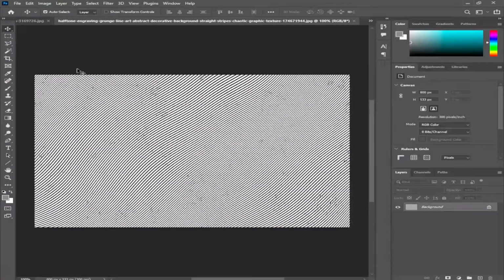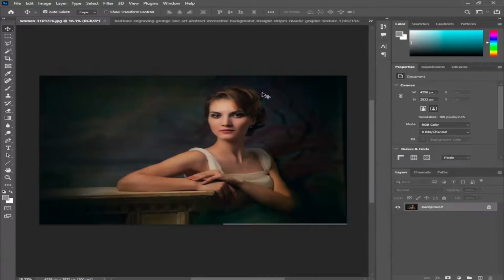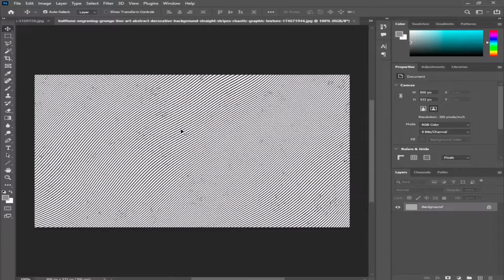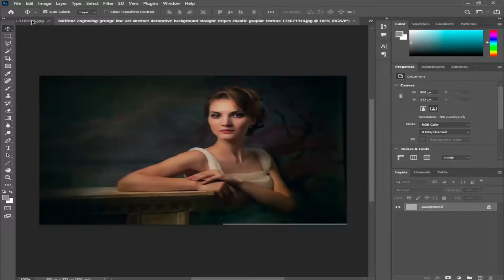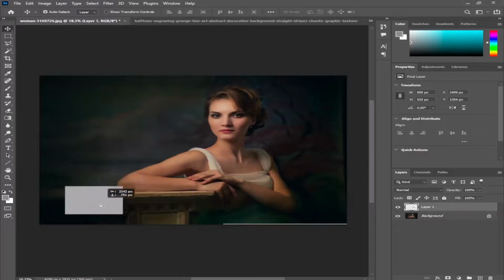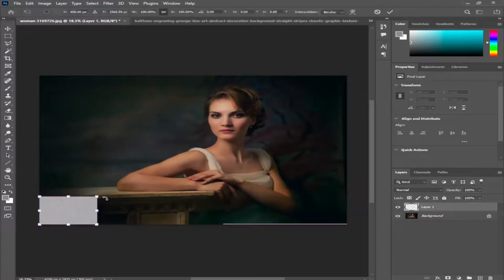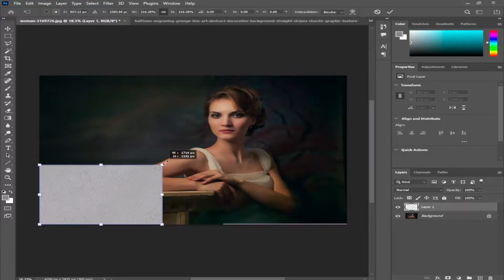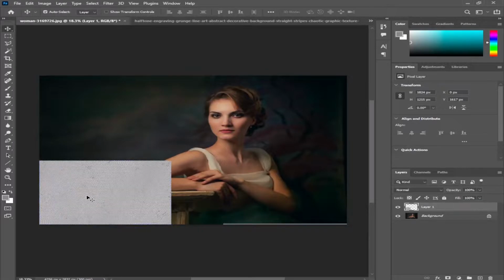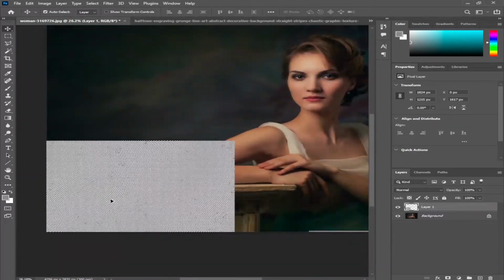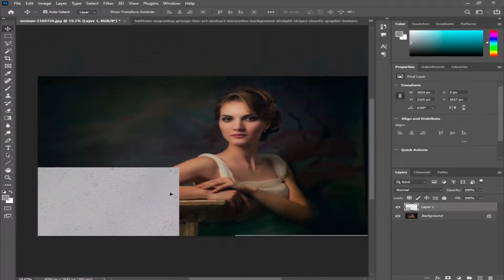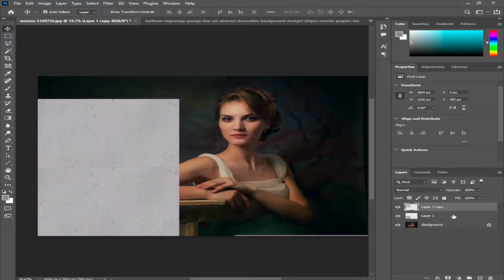Alright guys, we have opened our Photoshop, and this is the image that we converted into the engraving effect. I have placed this pattern onto the picture and transformed it into the picture we want. As you can see, this is looking so cool and creative. So duplicate your layer and adjust your pattern where you want it on the picture.